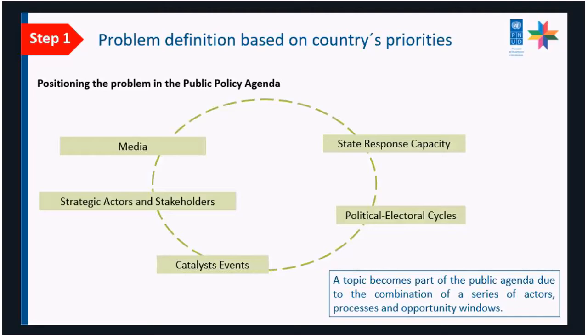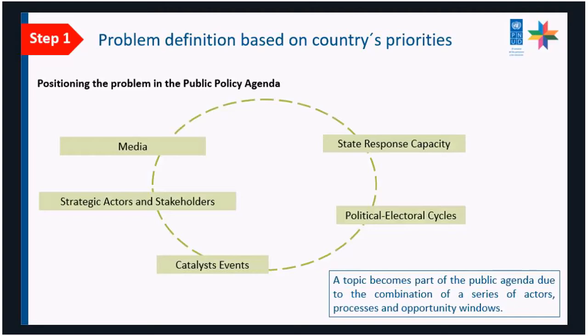Also, it's important to consider the state response capacity. The definition of our combo must be realistic to the current resources that the local government has and their current interest, because we don't want to present a strategy that can be too much for a government, that can be too much for their local resources, because this will affect negatively the development of the combo.